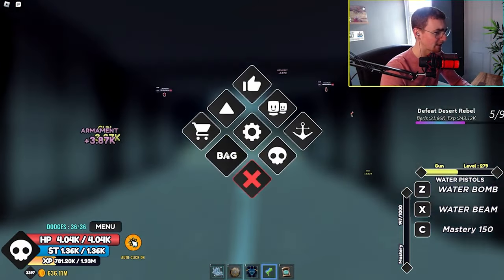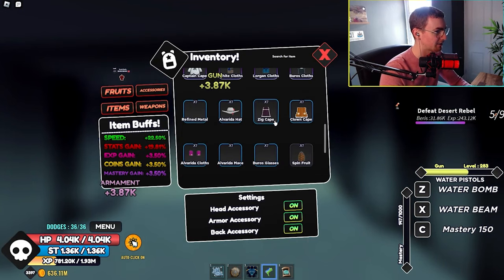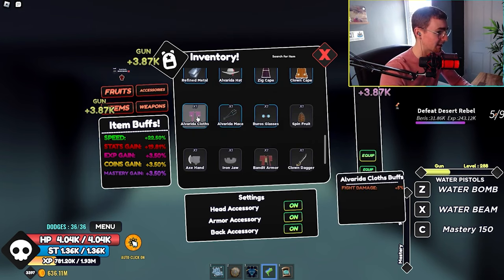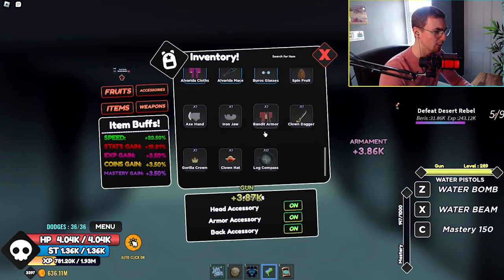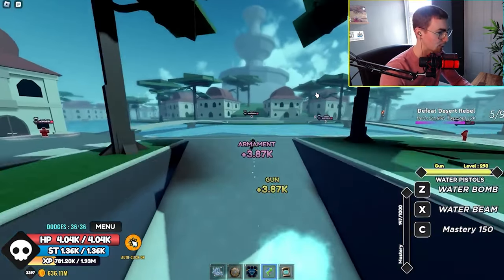Also, let's just quickly check. We didn't get anything dropped. I don't think we did. I'm still really, really happy with having that vampire fruit because people seem to really rave on about it and think it's really good. No, I don't think we got anything else dropped. Well, not that I know of. So let's quickly find our next quest.